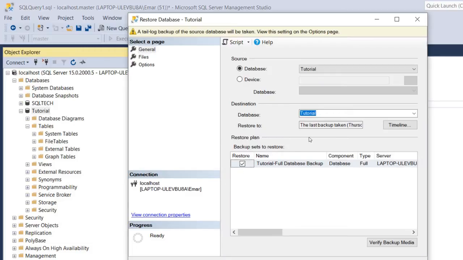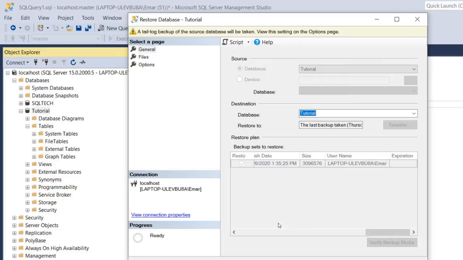So here it's already located the last backup we took. Start date, finish date. As you can see, it ended about 1:35. Now the time is 1:36. So you can just go ahead and hit restore.